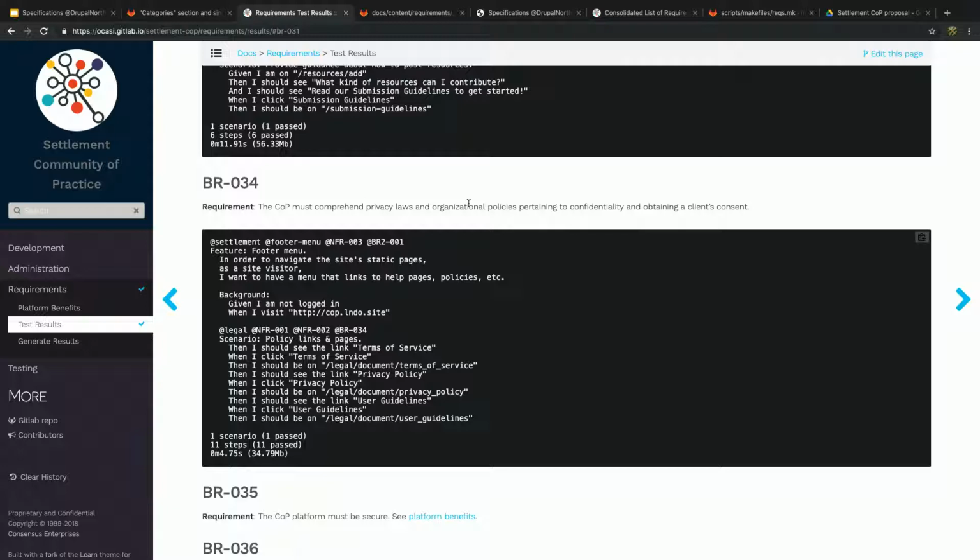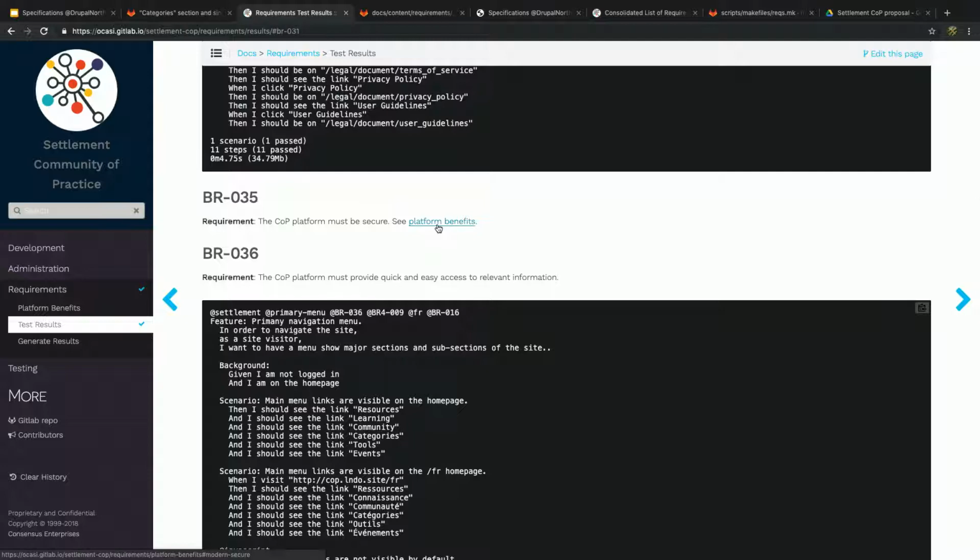And a lot of the gaps were just that we hadn't tagged a particular test for this. We had behavior that satisfied it, but we hadn't made the link between them. And then we also came across, once we had filtered through all of those, a bunch of requirements that were left that just weren't functional, that we couldn't test, such as, the system will be secure. Now, how do you test that it's going to be secure?